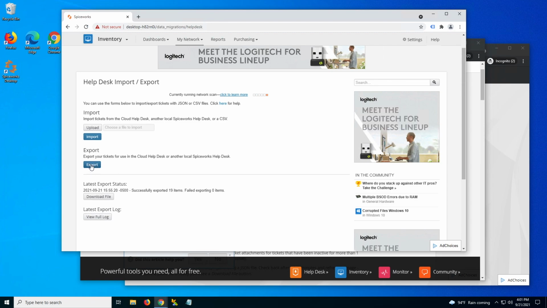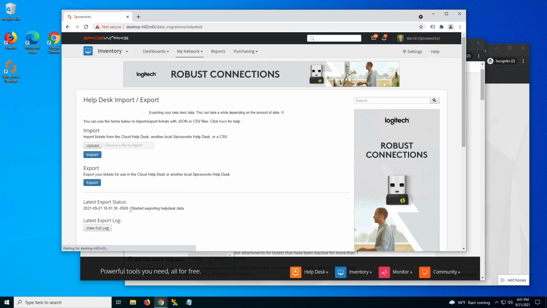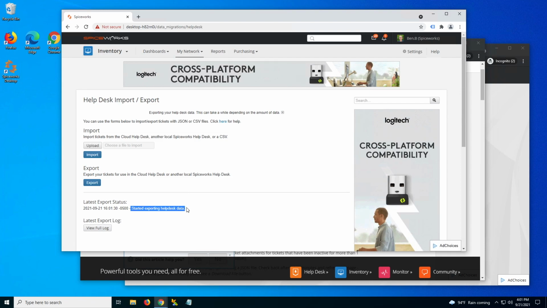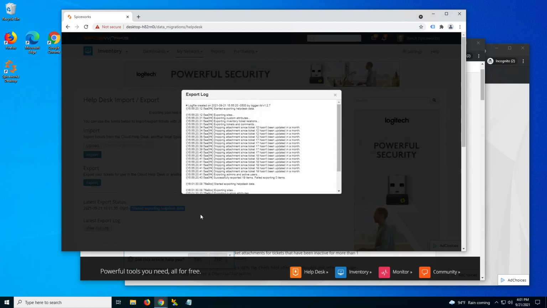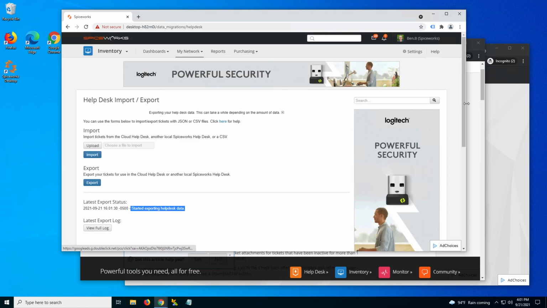So to start the export, you just click the export button, and you'll see indication that you're starting the export process here. You can see a log in screen here within the web page by clicking on that View Log button that I just clicked. And you'll see the status there. Once you notice that the log indicates that the export process is completed, you can then go on to the next step.